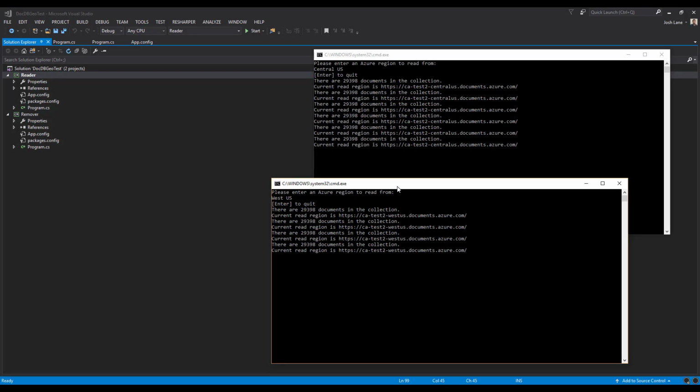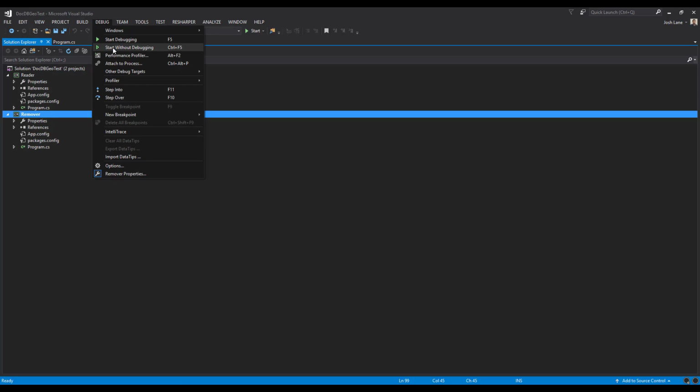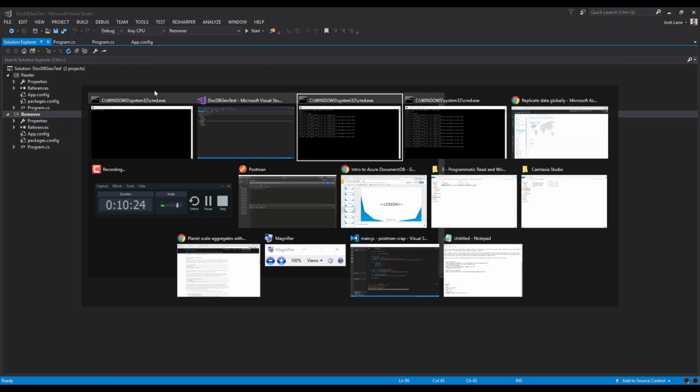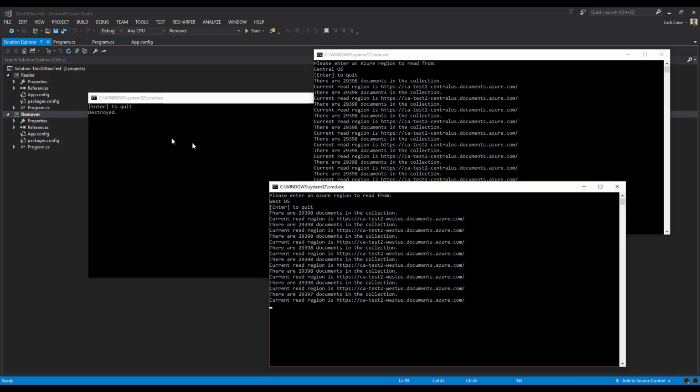It has replicated data across all of my regions and all of my replicas so that they're all in sync. So now let's fire up the remover application, which is just going to start removing documents from Western US, and then we should see the counts start to go down in the other regions. So we've destroyed one already.